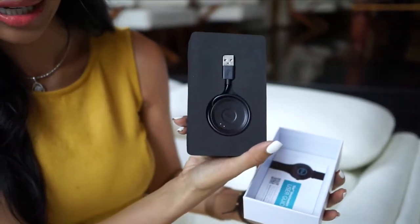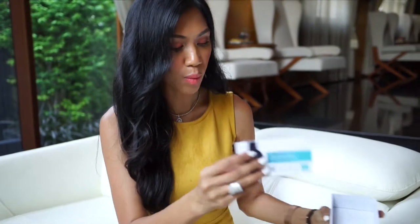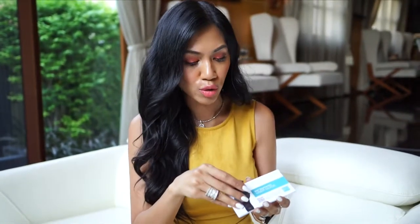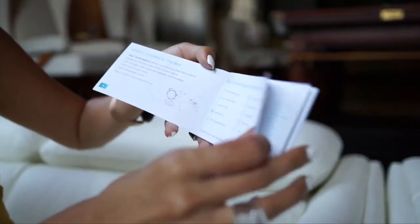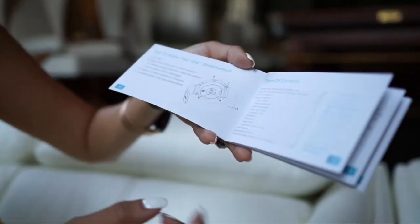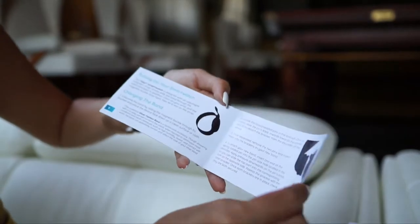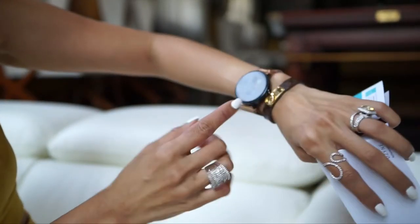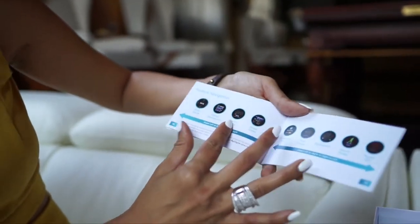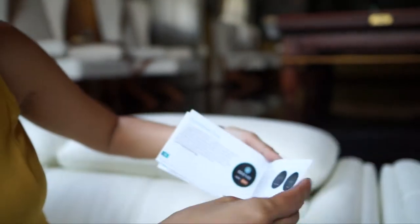On the back you have your charging cable. Remember to charge your watch prior to use. In here you also get the user guide. We want to make sure that we make it as simple and as easy as possible so that when you go home, you know exactly what to do with your 2 watch. The user guide goes into detail on the stainless steel band, the different languages, your table of contents, getting to know your smartwatch, the green PPG LED and skin contact sensors, your battery life, putting on your smartwatch, the wake-up mode, featured navigation, your sleep data monitor, and more.